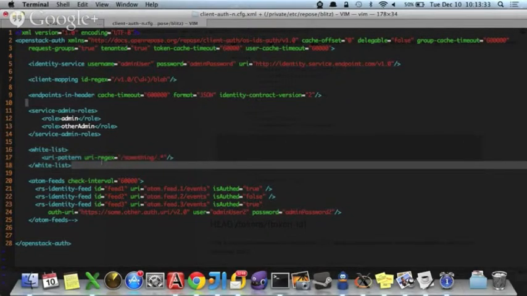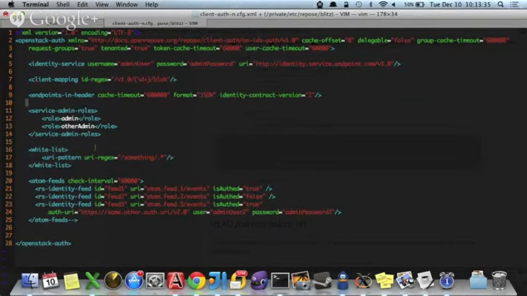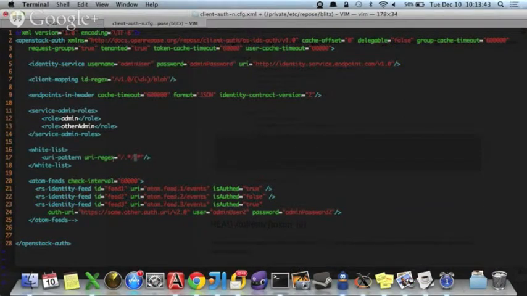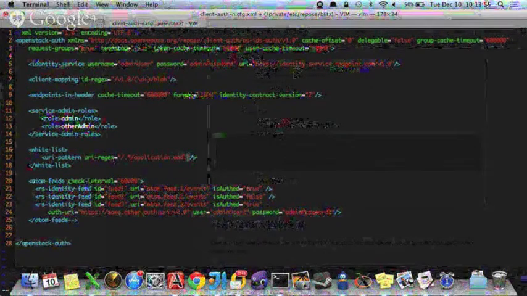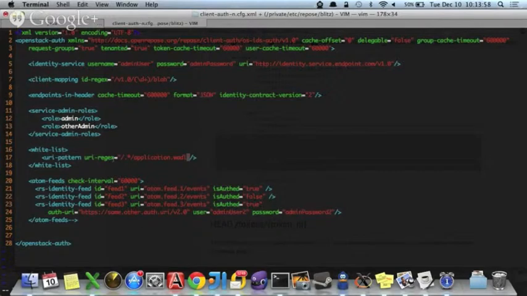Another way to get through things is, say you have a call for your API where a user can request the WADL for the API. You can actually define a URI whitelist pattern where no validation will happen whatsoever as long as the incoming URI falls within this URI regex.